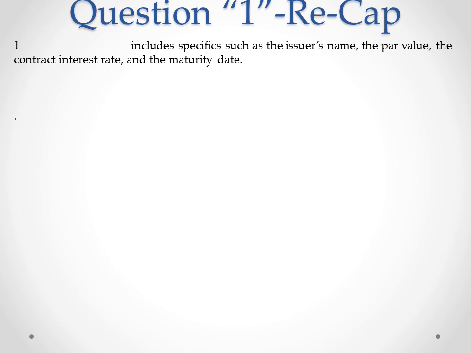So we agreed that if you want to invest your money, you can go to the stock market and buy bonds. If you do that, you're going to receive from the issuer company a piece of paper that we call a bond certificate. This bond certificate will include certain information such as the name of the company that issued those bonds, the par value, the interest rate of that bond, and the maturity date. So all these data will be written in a paper called a bond certificate. So that was number 1.